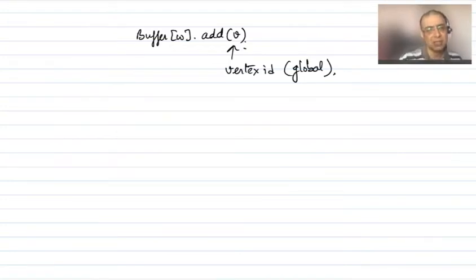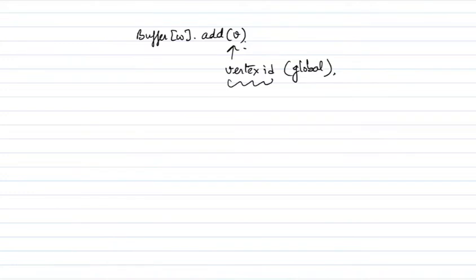Now think of it on the receive side. When I receive this buffer and I have to go and modify this data structure, I figure out where this vertex ID is in my memory, and I have to go and modify its level and so on. How do I go from vertex ID to memory location? Maybe I maintain a hash table, or if the vertex division was contiguous, you could maintain it as a contiguous memory location, as an array. Yeah, that's one thing you can do.